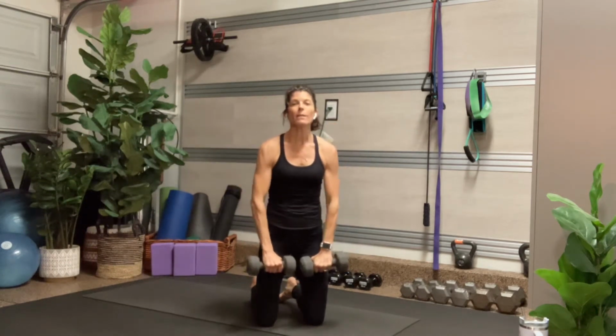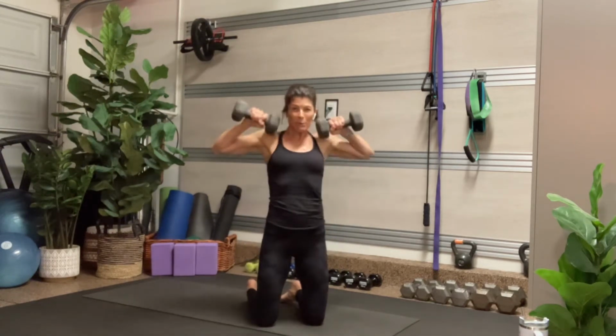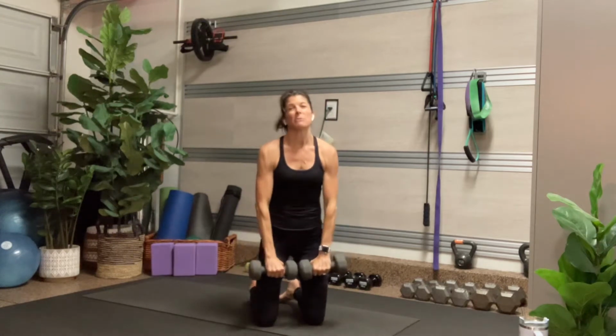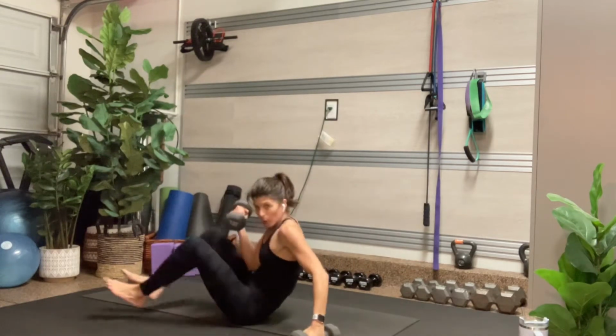And when we kneel, it takes some of the momentum out of it that we get when we're standing, and it makes it really forking hard. Okay, circle chest press. Yes, I said forking.